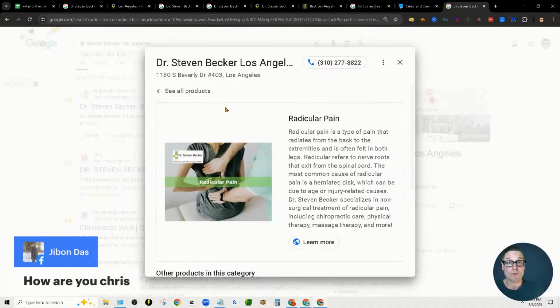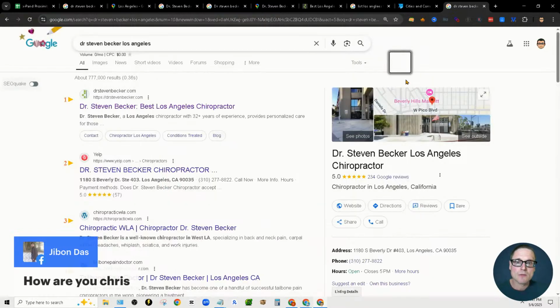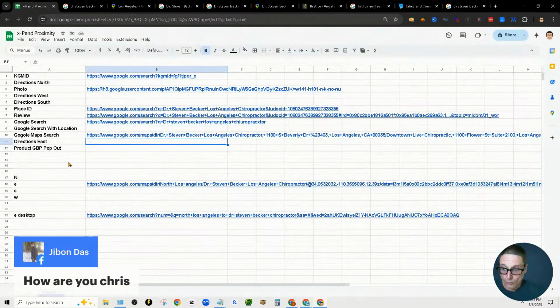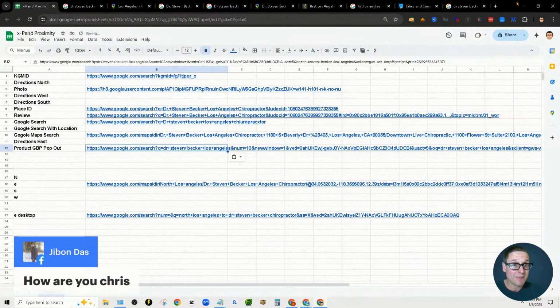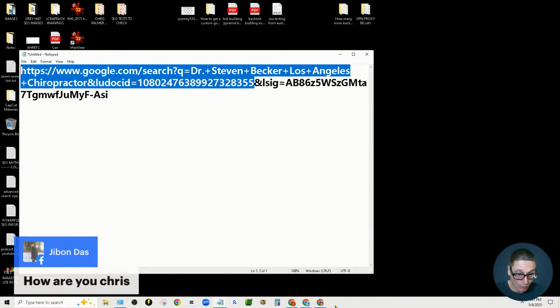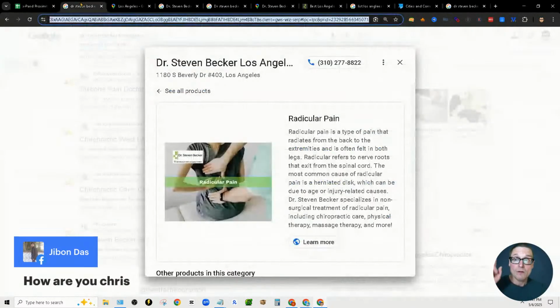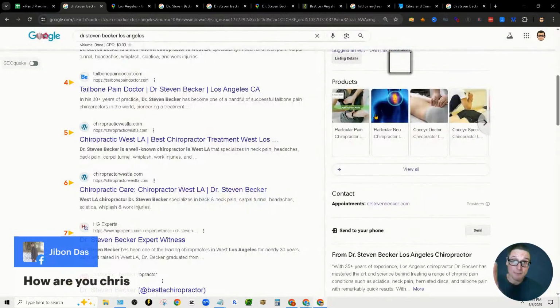Impressions on the pop-out. Of course there's people interested in my products. I'm a service business. My product is my service, right? Anything that has a URL that's static, this is an impression location. What do I mean by this? So here's the product pop-out. Anything that has a URL that's static, that's a place to send impressions.